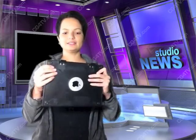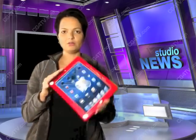But it's something that I want to show to you guys. Another interesting thing is it has a way for you to use it as a stand as well. It only does landscape, not portrait mode. But it's really cool, and I want to share it with you guys.